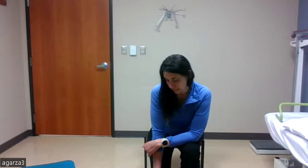Good. We'll do a stretch for our hamstring muscles. So we want to make sure that our leg is all the way straight. Good. And keep the toe pointed up so that we can incorporate those muscles in the back of our calf as well. And then you're just going to hinge forward at the waist so that you feel a stretch in the back of the thigh. And we'll switch opposite side.